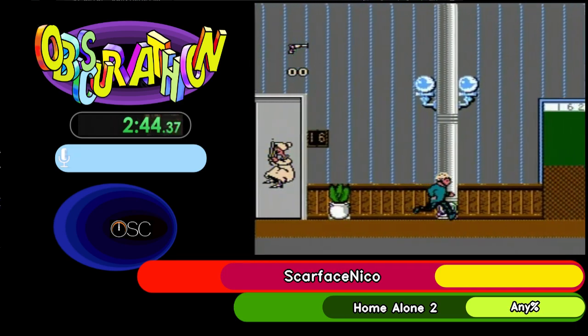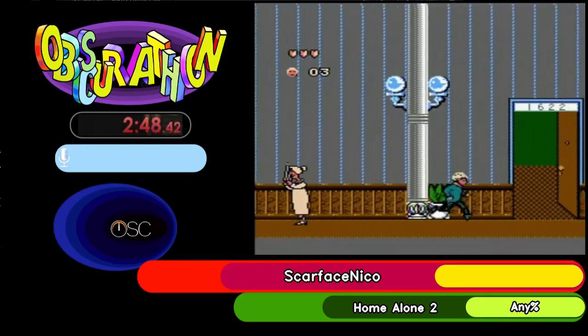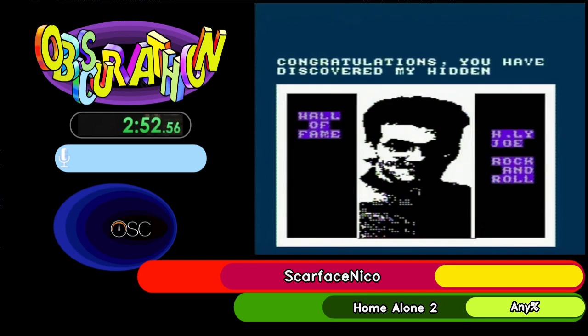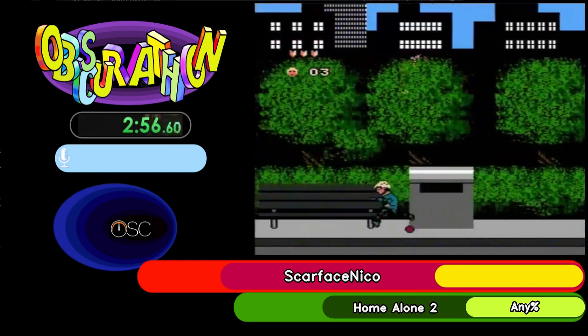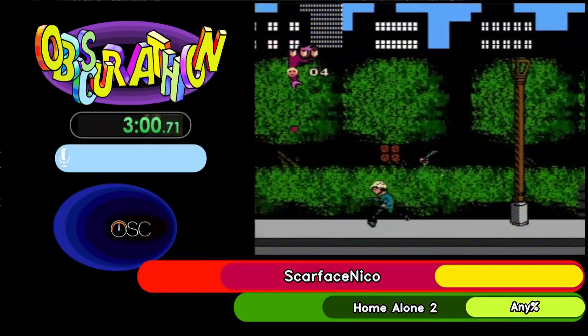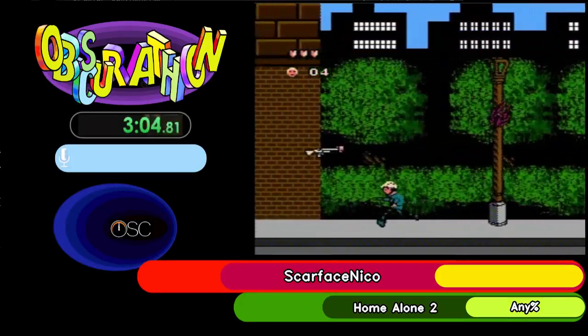Before you warp, we get an invincibility and speed boost right here. And this is the warp, with a little message from the dev, which we are not gonna read, because we like to be fast. And that's the first level. This is why you want the speed boost and the invincibility, because it makes this part a lot faster.